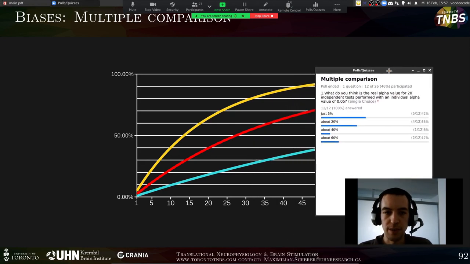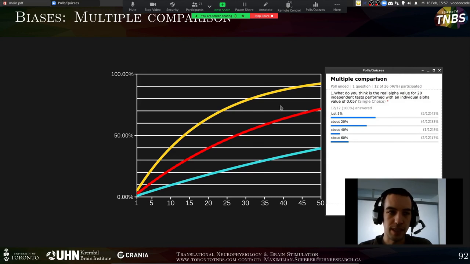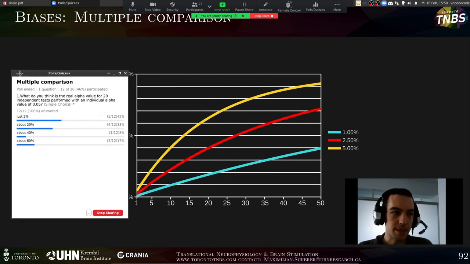So that's something I wanted to quickly mention here. I think next week we're going to have a couple of methods on how to correct for that. Sorry, I also quickly wanted to draw your attention to that bluish 1% bar here, because a lot of people think that if you put your error value at 1%, you're pretty much safe from that effect. But even if you put that at 1% and do your 50 studies, you're going to get a false positive rate not of 1% but of 40%.